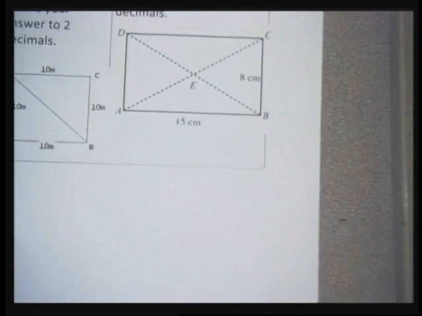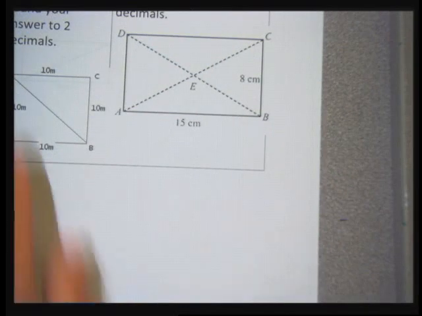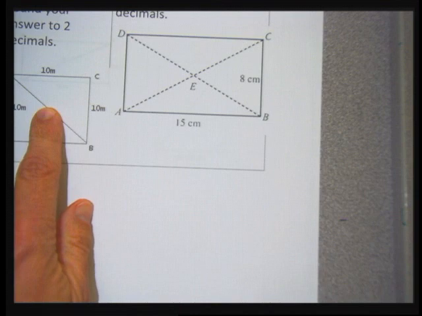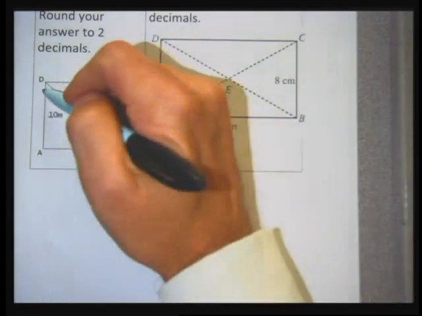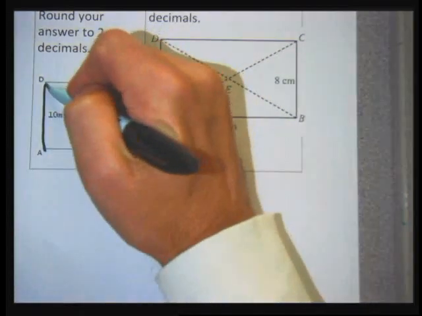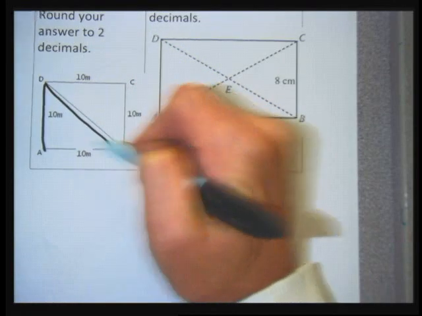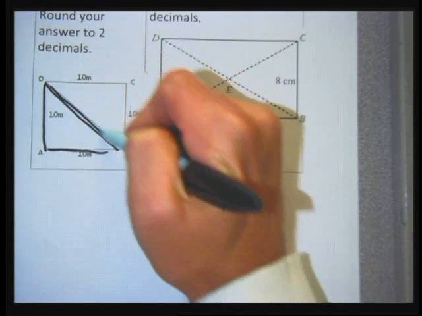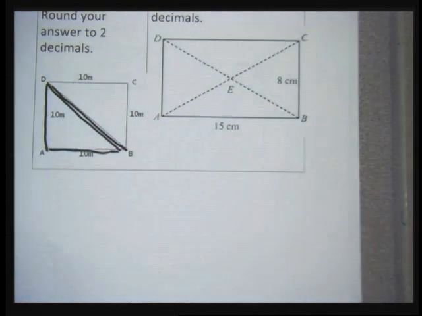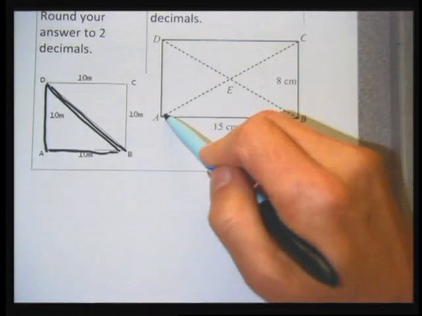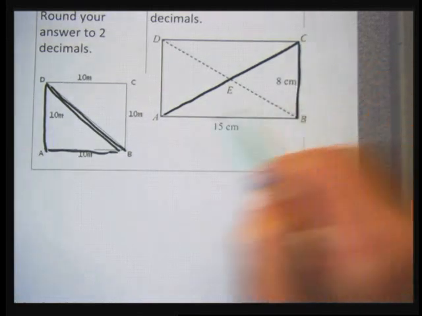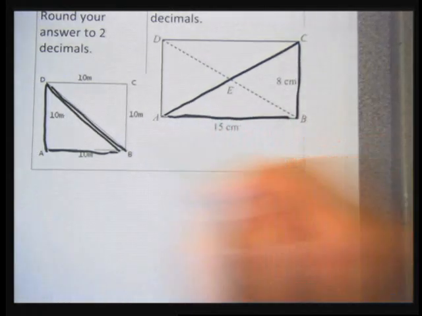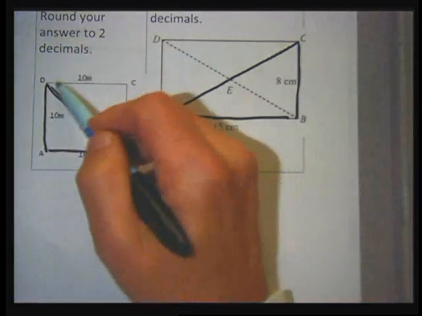Okay, find the diagonal of the rectangle, and mine's a mess because mine has two diagonals. You're looking for this, and just like I did in the homework-type problem, you could make this into two triangles, and you only need one of the two triangles. So this triangle right here, which goes right down this diagonal, might be the triangle that you look at. Diagonals in a rectangle are equal to each other. I'm going to use this triangle. I suggest that you use this one, but you could use this one as well.